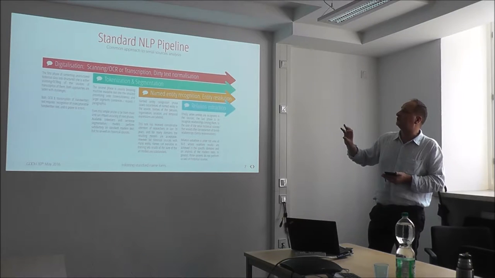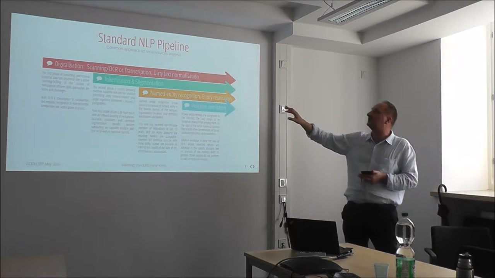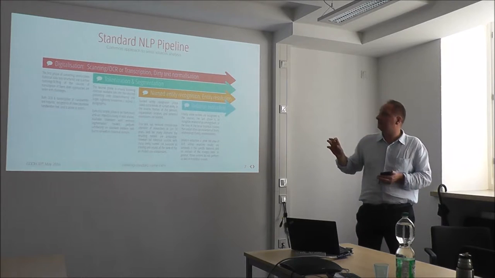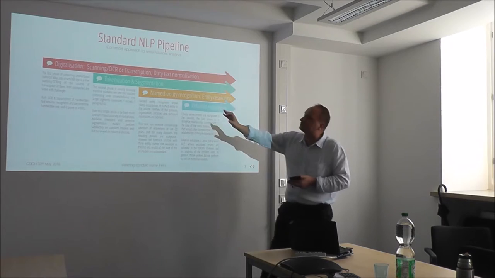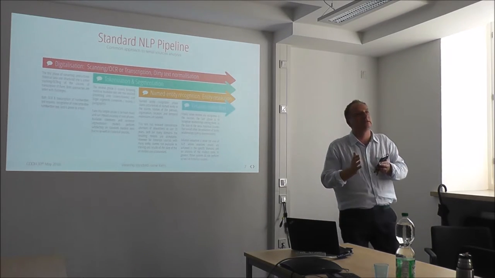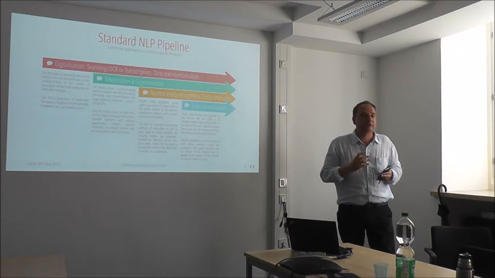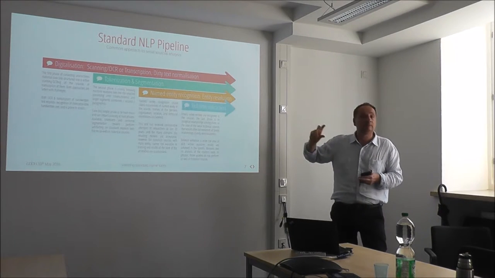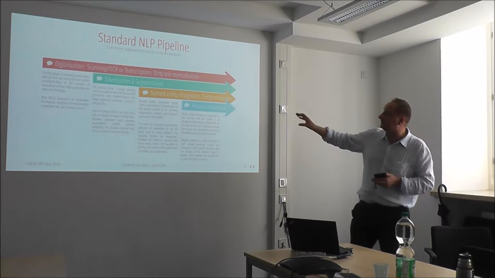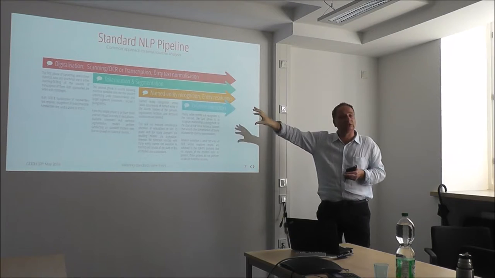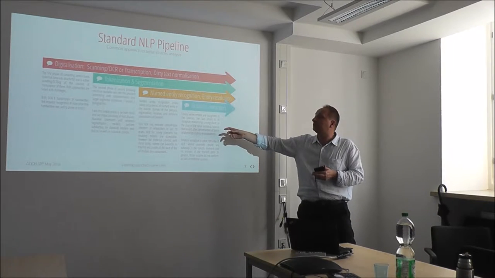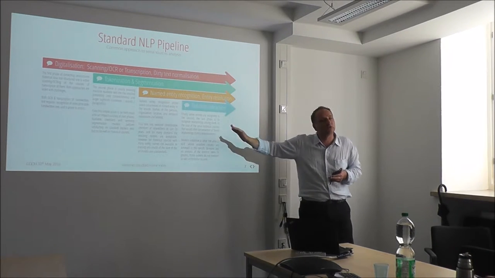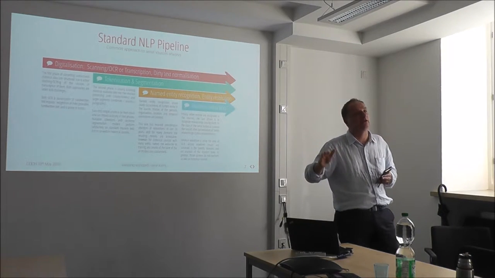Maybe it's worth mentioning an alternative to this standard natural language processing pipeline. This alternative is called joint inference. I'm not sure if you are familiar with this expression. The idea of joint inference is not to segment all these NLP tasks and perform them one by one, but to try to infer the most probable interpretation of the final product from all the stages together. This can use, for example, semantic information and other information to reduce ambiguity on some lower level, like syntactical or morphological levels.